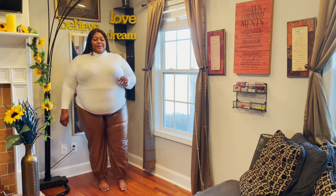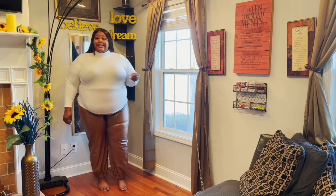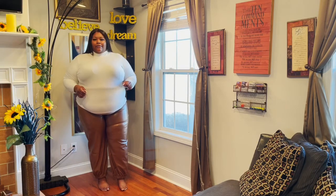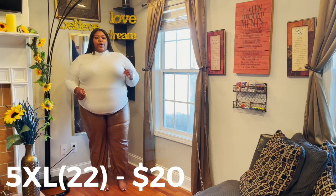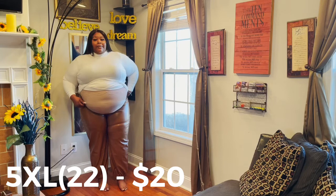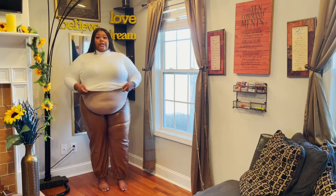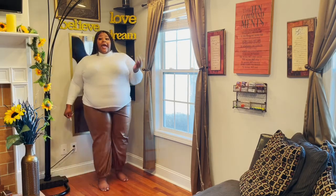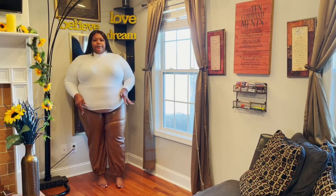I'm so disappointed in these pants. I haven't met a plus-size woman who's a 5X that doesn't have a little belly to work around, and these pants — I just can't see them fitting anyone at the size they would select. You're definitely going to have to go up a size. This is as far as I got them to go around my waist. I'm so used to being able to pull my pants up and even tuck my shirt in, because that was the plan when I purchased these — to tuck the shirt in and give a nice sleek fall look.